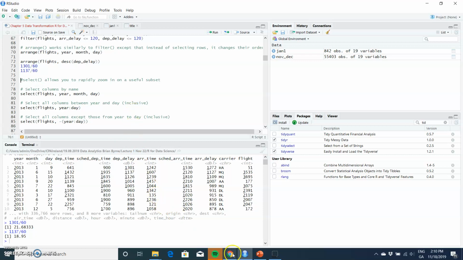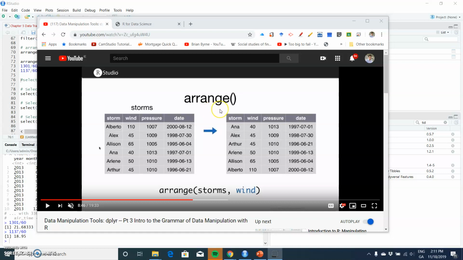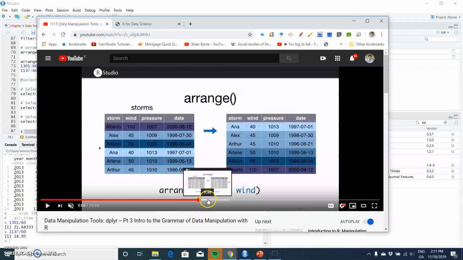Again, if we go back to Garrett Grolemund's arrange dplyr verb explanation, we can see that we can make this a little bit more sophisticated. So for instance, we arrange in terms of the wind speed, and we get an ordering here and it's the ascending order, right? So we start at the lowest and we ascend.